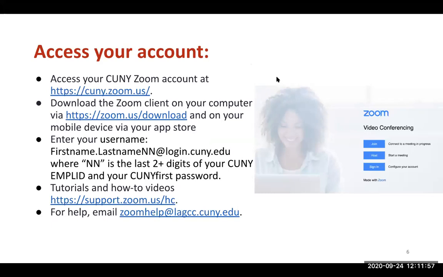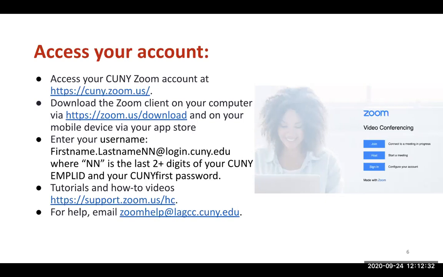Derek, continue to let me know in case there are any questions that come up on the chat. This is the time now to get on our Zoom accounts. As you can see on the screen, to access your CUNY Zoom account, the address that you go to is cuny.zoom.us. And it's important that you consider downloading the client as well, in case you are able to do that on your computer. It's very helpful because it will allow you to access your meetings and all of your information without having to log in all the time.